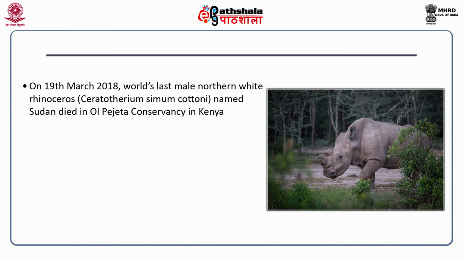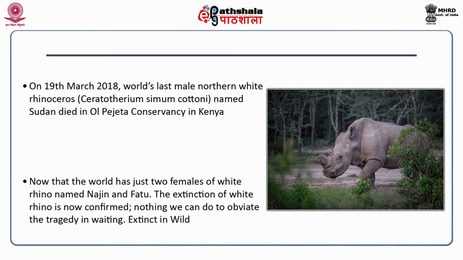The rhino died in a conservatory in Kenya. Now the world has just 2 females of the white rhino, named Najin and Fatu. So, the extinction of the white rhino is now confirmed. There is nothing we can do to obviate the tragedy in waiting. It is extinct in the wild. We have only 2 females. Regeneration from these 2 females is next to impossible unless we do some in vitro fertilization as well as cloning.